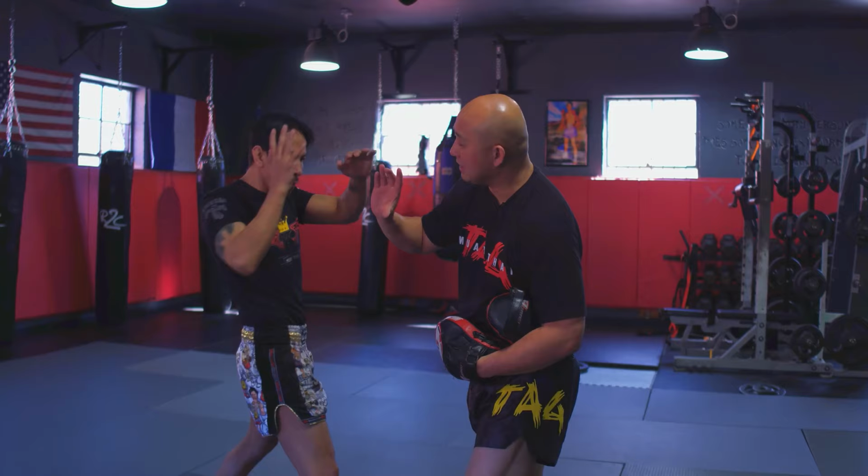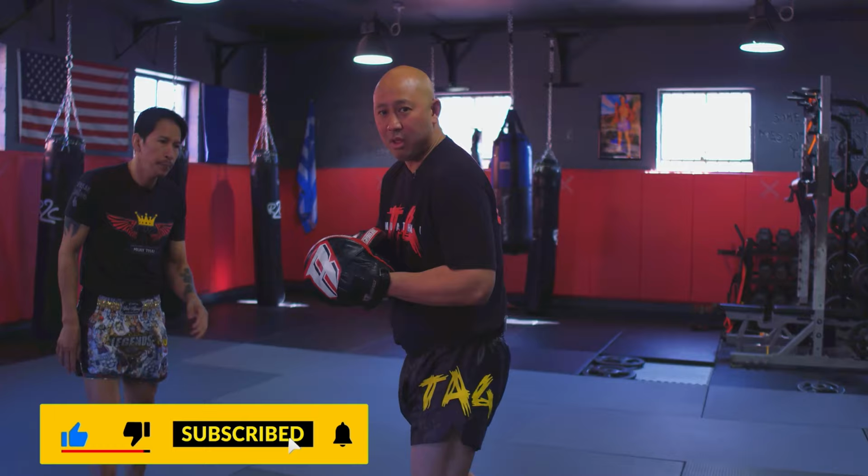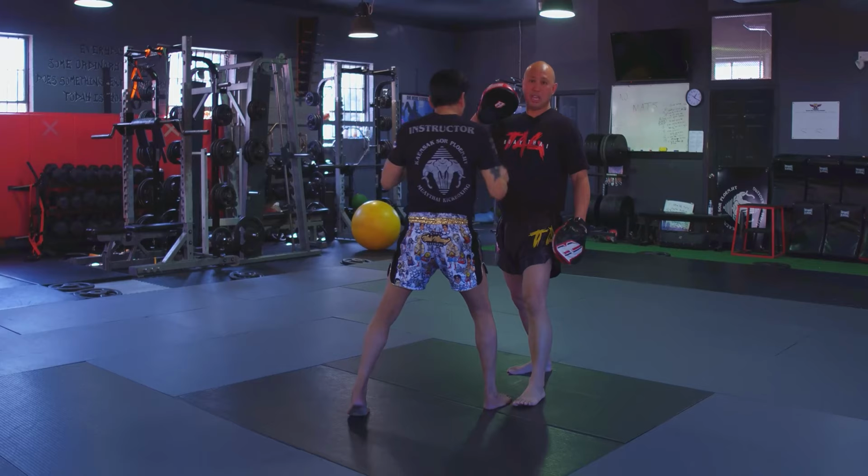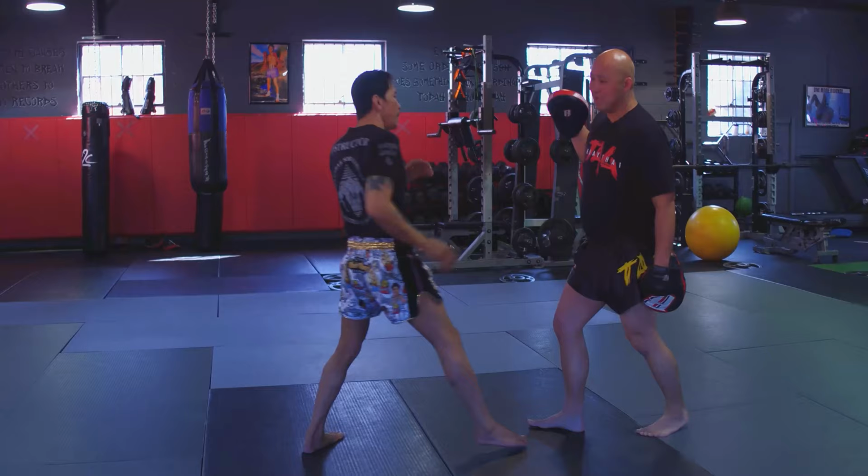So I'm using focus mitts. He'll throw that kick, I'll knee block. He'll fake it, he'll just drop it. You can see, pay attention to as he throws that kick and what he does with his knee, it's like the same motion, and he drops that foot in front and then goes ahead and throws that elbow, boom, right into that focus mitt. Okay, and let's see what we got.